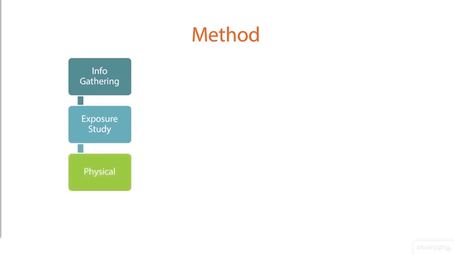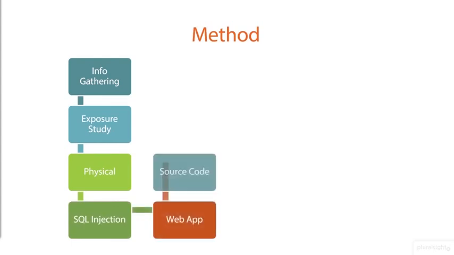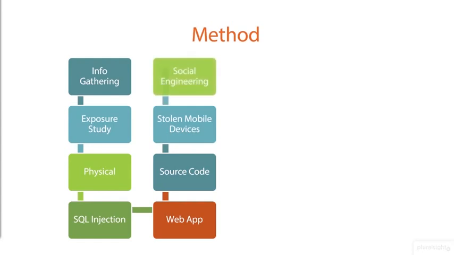We then look at physical security as well as SQL injection, possible attacks, web application attacks, source code attacks, especially any open source stuff that's there, folks. Stolen mobile devices would be another method that we would use a pen test for, to see what happens. Social engineering, man, we have a whole course coming up on social engineering. It's so important because it is one of the easiest things for an attacker to do without exposing himself. Me just having a conversation with one of your employees, either in person or via email or on Facebook, whatever, you'd be surprised what people will actually expose.